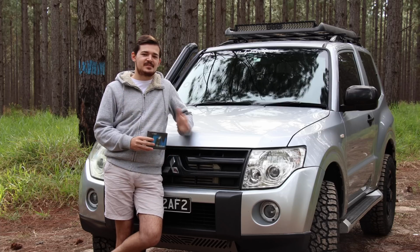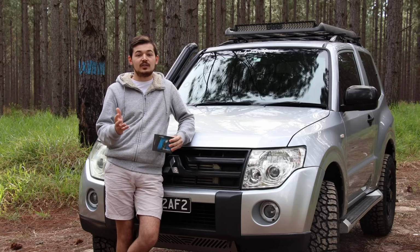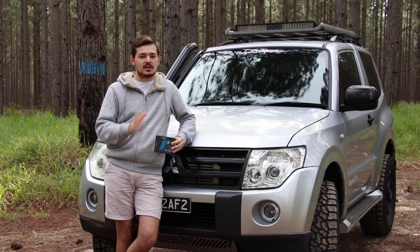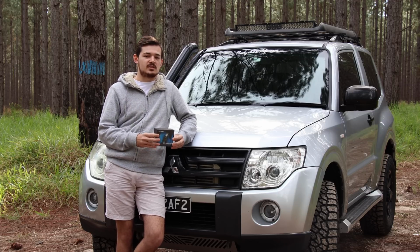Awesome guys, so like I just mentioned, I've been running this for over 2 years now, and so far it's been extremely reliable. As you guys know, I do a lot of beach driving, corrugated roads, four-wheel driving, and so far it hasn't rusted out or started flickering, which means it's a pretty awesome light. I'll quickly dive into the specifications as well.